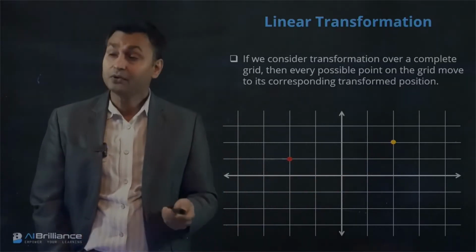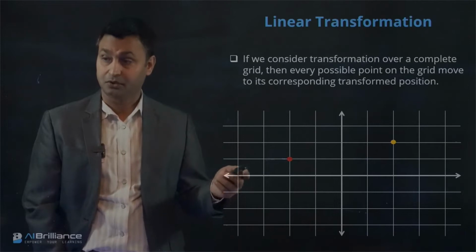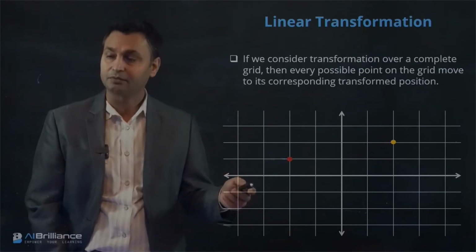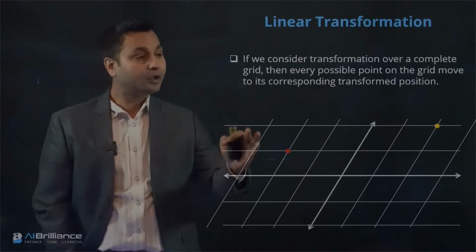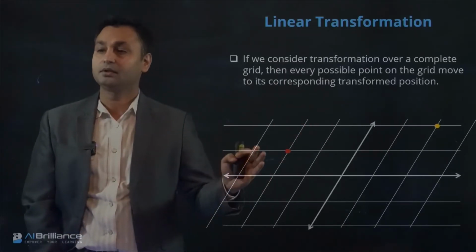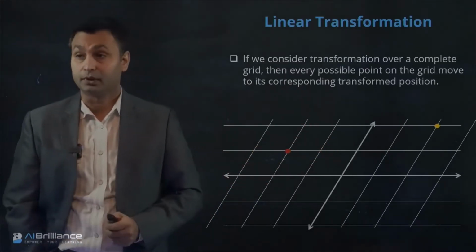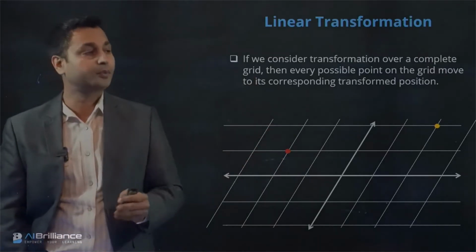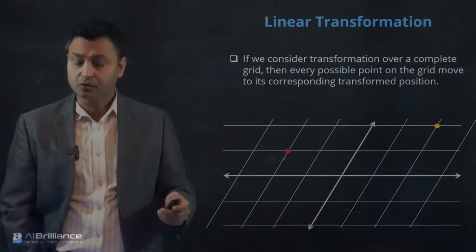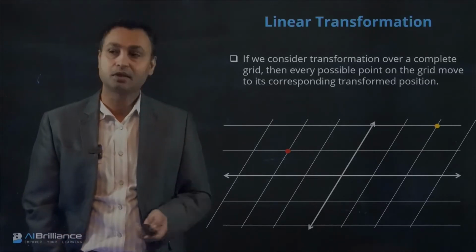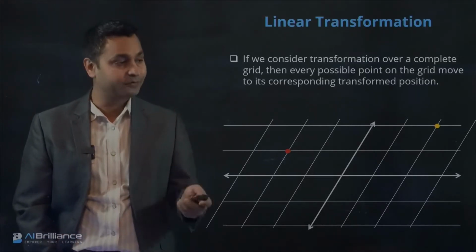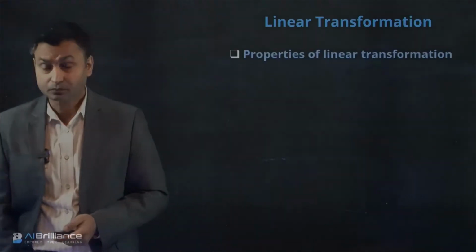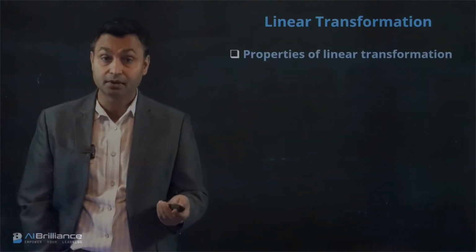Now if I do some transformation and I transform these 2 points, and I do the same transformation on both points, our Cartesian coordinate will also be changing, and these points are also going to be moving, right? So the grid moves according to the corresponding transformed position. So let's go into a little bit more detail about how this is carried out, and have some more geometric intuition behind the linear transformation. So what are some good properties of linear transformation?